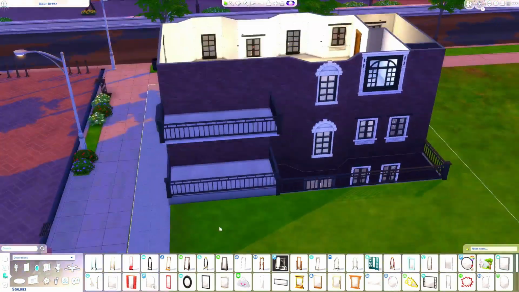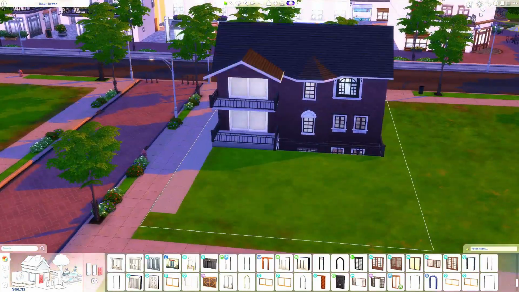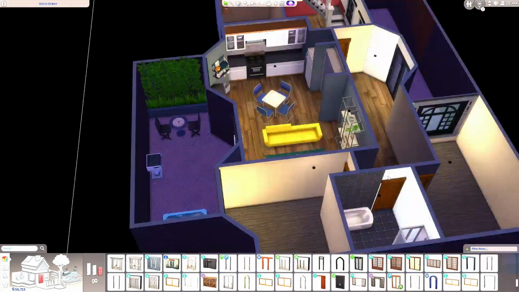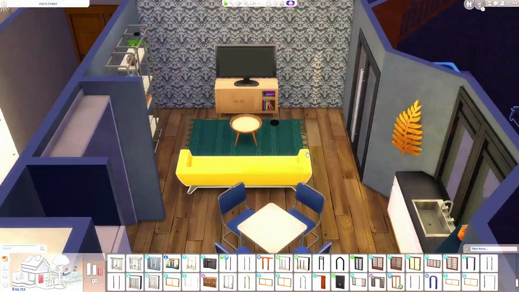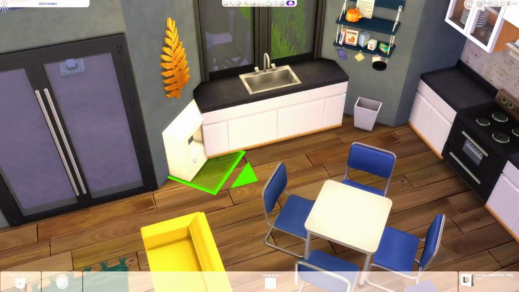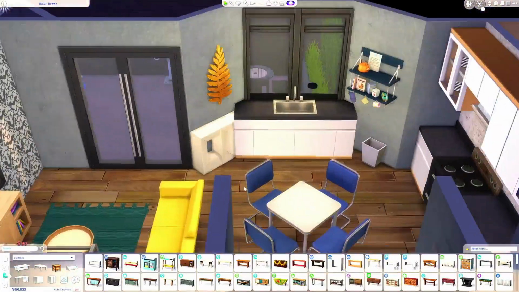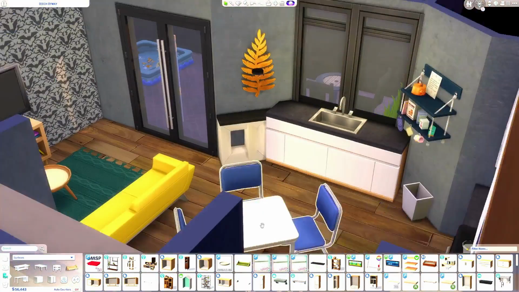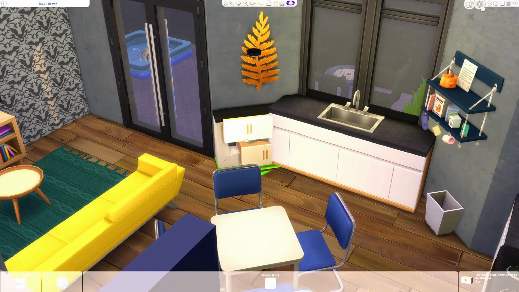But I've had problems with the roommate one. When I tried to have a roommate, the roommate couldn't get in the property. It was like they couldn't get through the door, and I don't know what glitches are going on with it, but I've had issues with the roommate system. So it's up to you how you use it, but I just think it's nice having different options with apartments.